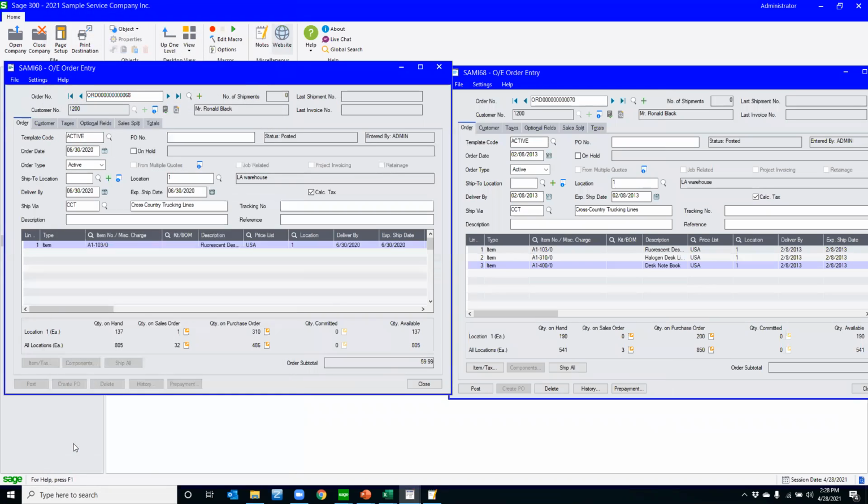We'll go down to the end here and pull up number 68. Oops, no, that wasn't a copy, but I can see what's going on. Mr. Ronald Black bought different things on order number 70. So I can launch as many different copies of the same icon by turning on that setting. You can always turn it off if you don't want it to work that way any longer, but it's nice.